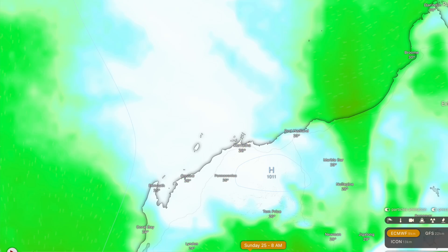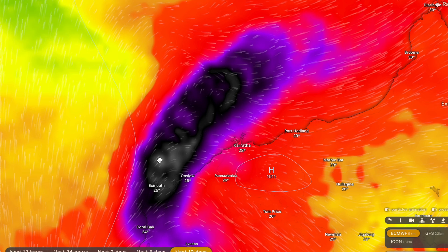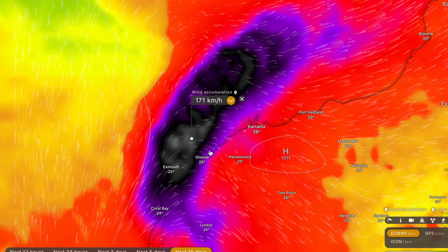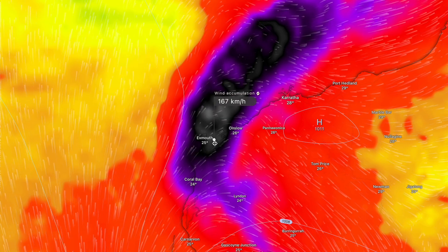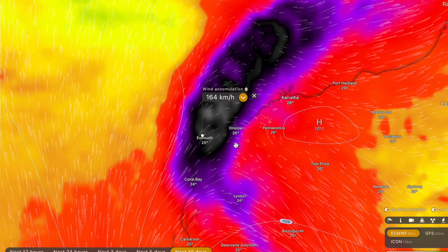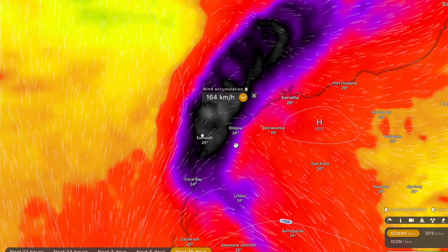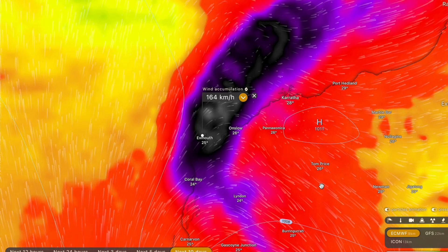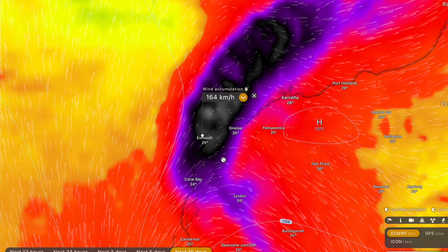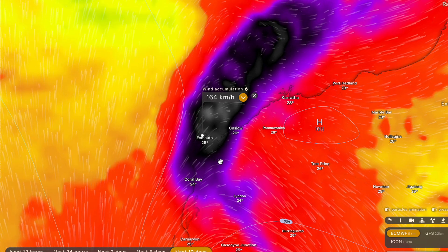Because it's going to be a fast-moving system, rainfall is not the major threat, but still 150 to 200 millimetres for Exmouth is nearly a year's worth of rainfall — nothing to shy away from. The good news is that we've had a significant drop in the peak wind forecast. Yesterday we were looking at 250 kilometre per hour wind gusts; I thought the models would call for a big drop and they have — down to 165 kilometres an hour or so for Exmouth. That's still a very strong wind gust that will cause significant damage to unprepared homes and property. I really want to see some congruency between the ECMWF and the Access G3 model before I call a specific landfall location.